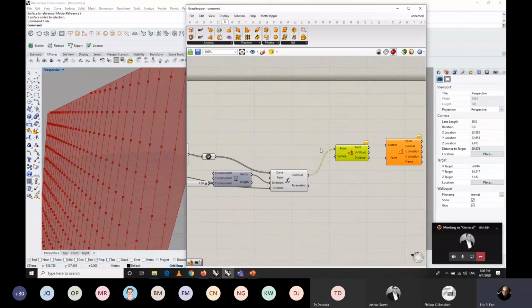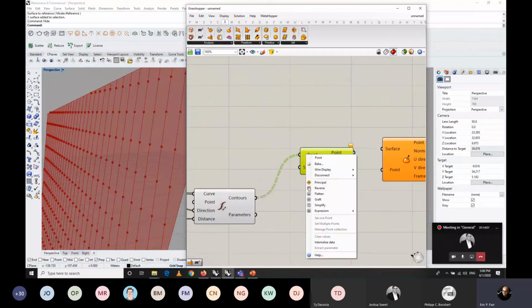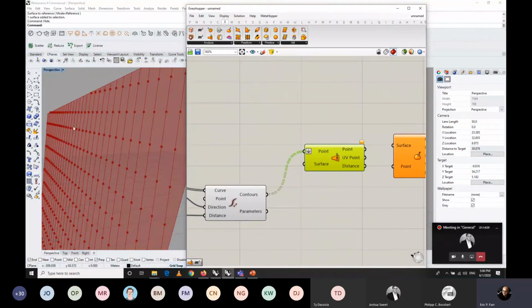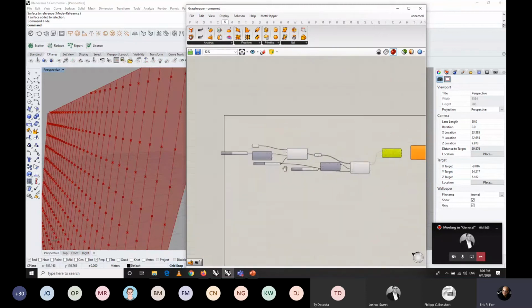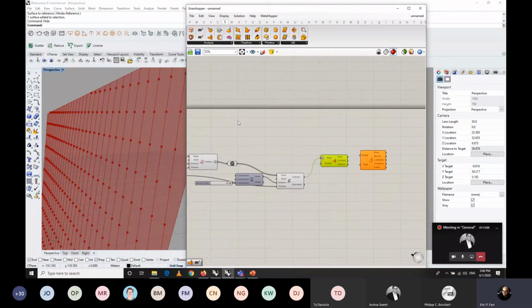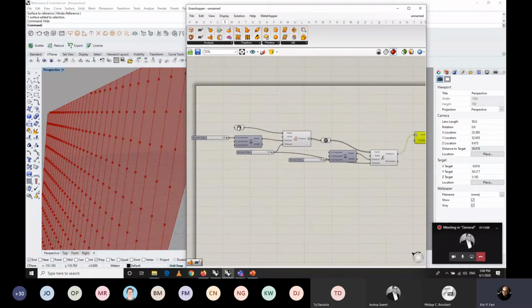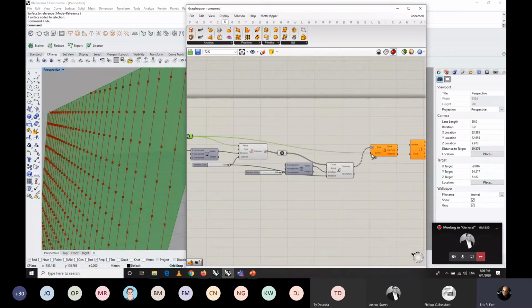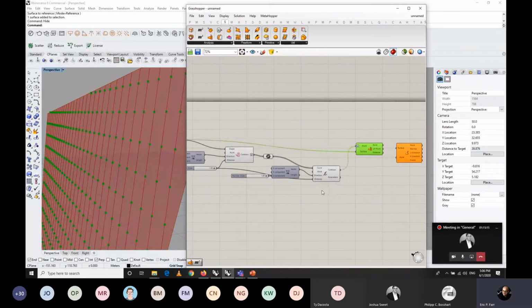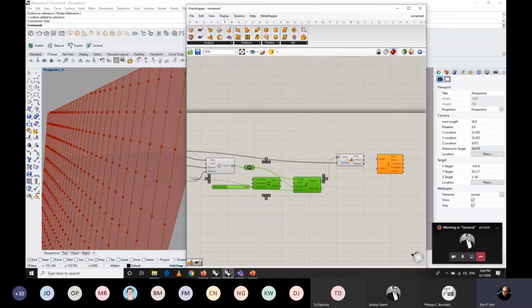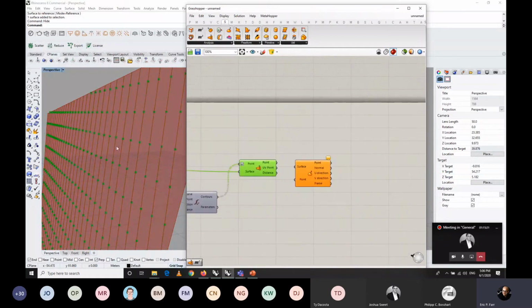To do this, I need to flatten this because I have different branches of data. I don't want them; I want only the points, all in one branch of data. And then the surface obviously is the surface that I started from, the surface that I got in here. Now I can make sure that, as for the points, everything is on the surface, and there is no small gap between the points and the surface that we have.